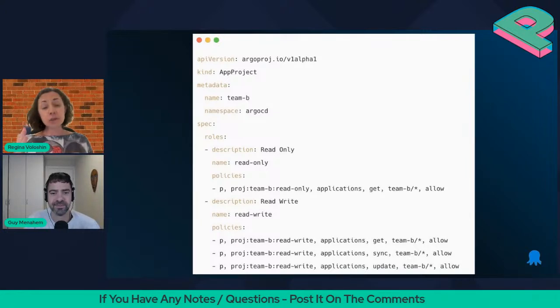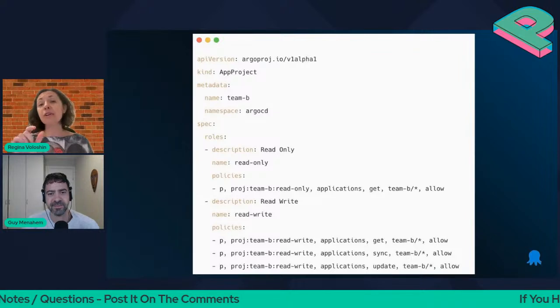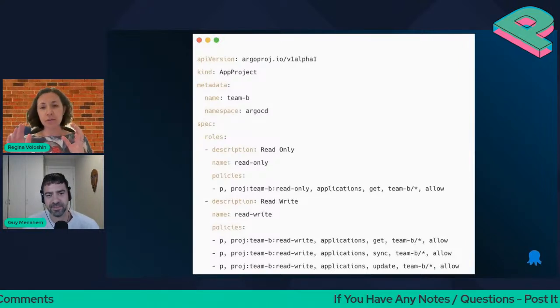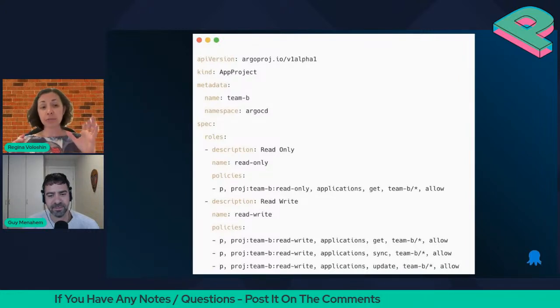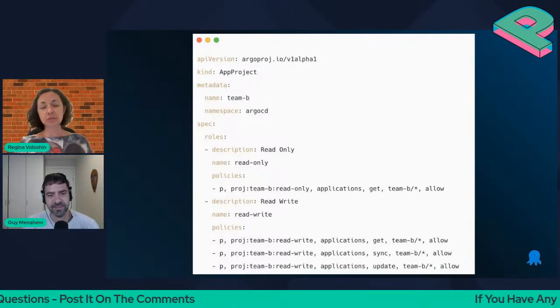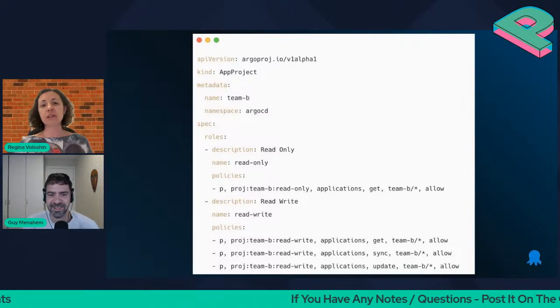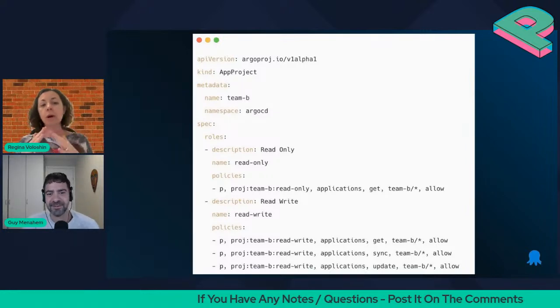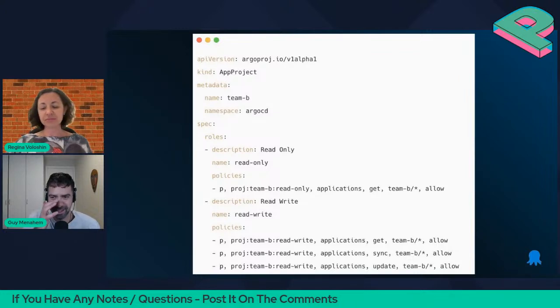But it is also common that people look at namespaces as their environments, like dev namespace, prod namespace. And then if those should have different permissions, then it would make sense to have different projects for them. So it would depend on the needs of the organization. Got it. But the two are loosely coupled, and it's not required to be a one-to-one or one-to-n relation. Got it. Okay, thank you.